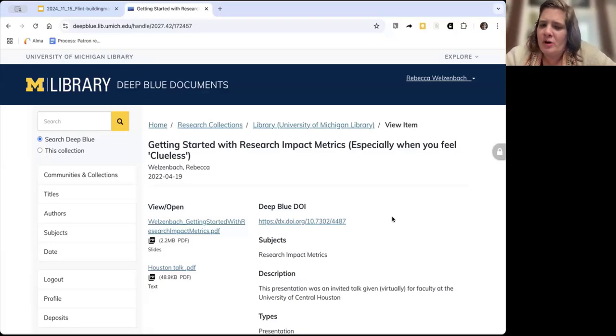I also really like having work in a repository like this because you get this stable URL that won't break, that you can always use to point back to your work. So then if on your faculty webpage or on your university directory page or your LinkedIn page, your CV, anywhere that you might want to link to your work or make your work visible, you can use this stable URL, which will bring people back here again. You don't have to worry about uploading PDFs to a web server somewhere, or about them breaking or being taken down. They'll be safely and stably here, and you can point to them from wherever you might be.